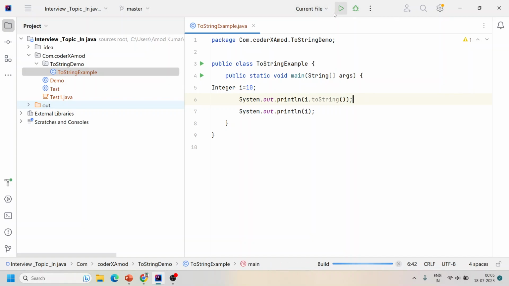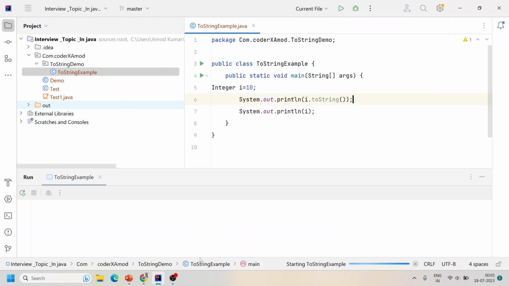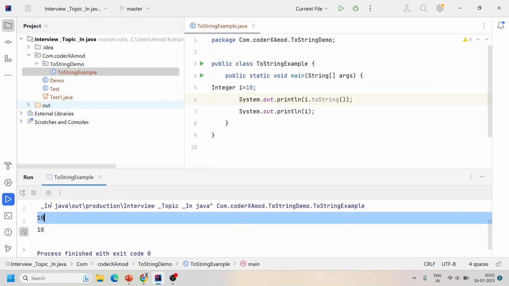When I execute this program, you see the output like that, 10 10. That means the wrapper class contains the toString method by default, for meaningful representation. Hope you understand.